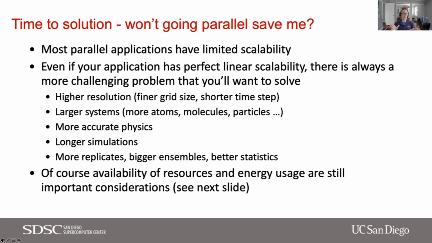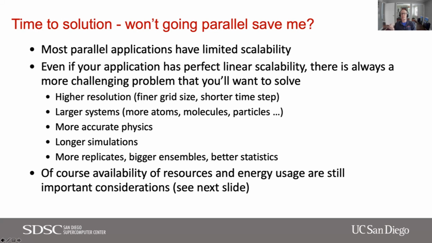So you might be thinking in terms of time to solution, won't going parallel save me? We're going to see a lot of talks this week about, well, you saw one already on high performance computing with Python. You're going to see talks on OpenMP and CUDA and MPI. So I'm going to say, first of all, most parallel applications have limited scalability. And even if your application has perfect linear scalability, there's always a more challenging problem that you want to solve.